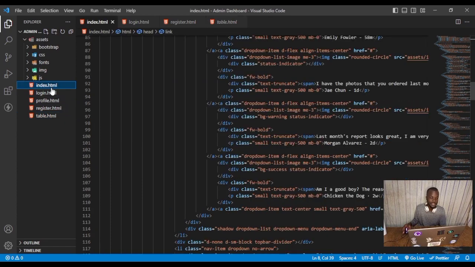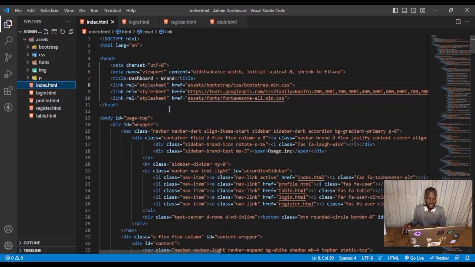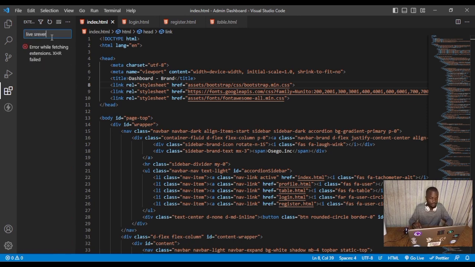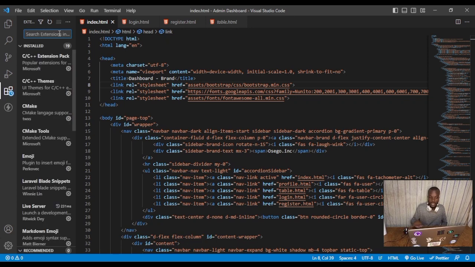So I want us to actually see how this will appear in our browser. For those who use Visual Studio, there's an extension called Live Server. Live Server will simply allow us to serve our static pages locally to our browser. I have it installed, but if you don't have it installed, you can simply click on extensions here and search Live Server. I can't search it because I'm not connected, I'm sorry, but you can do that. Just click on that, click Live Server, click install.